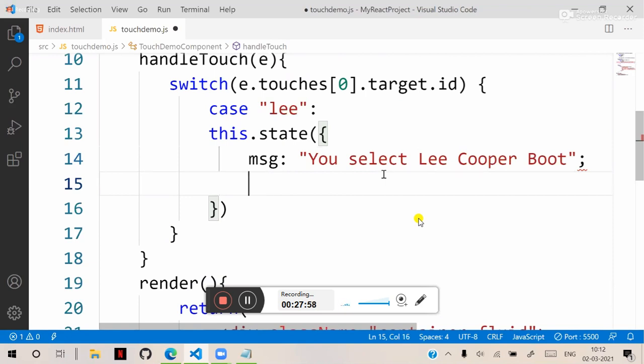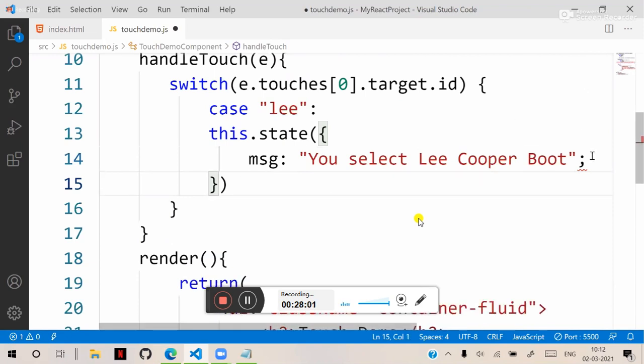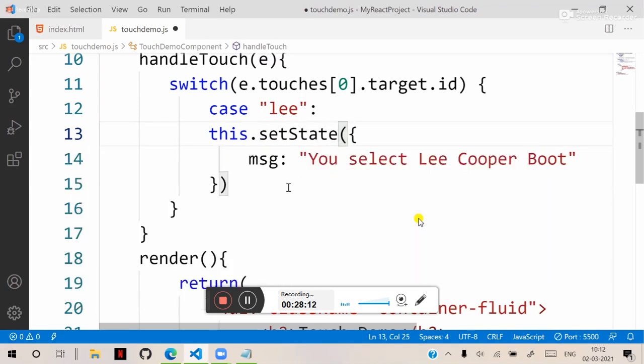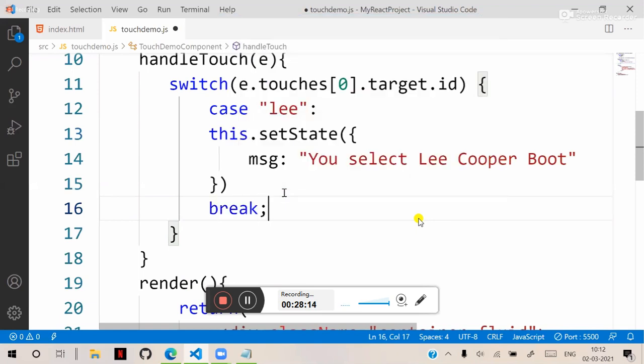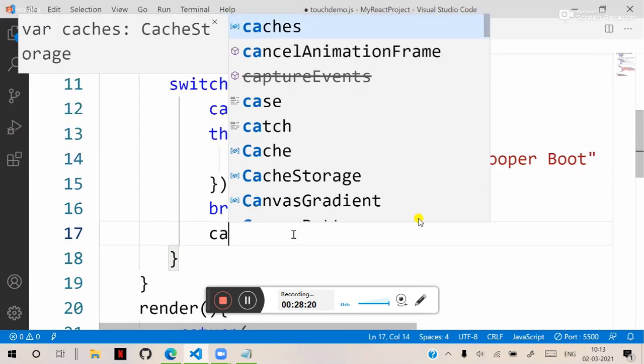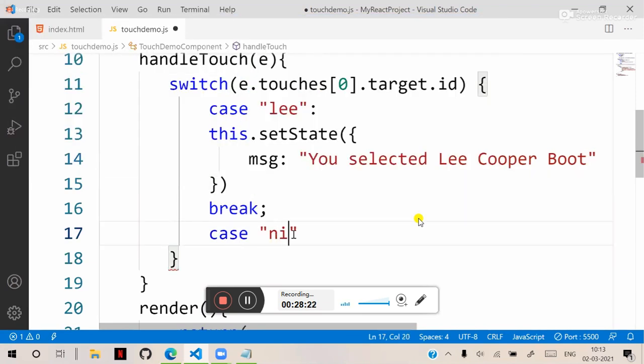That is an object, so directly we have to set the value into that by using setState. Then break. Similarly, we have the case Nike.